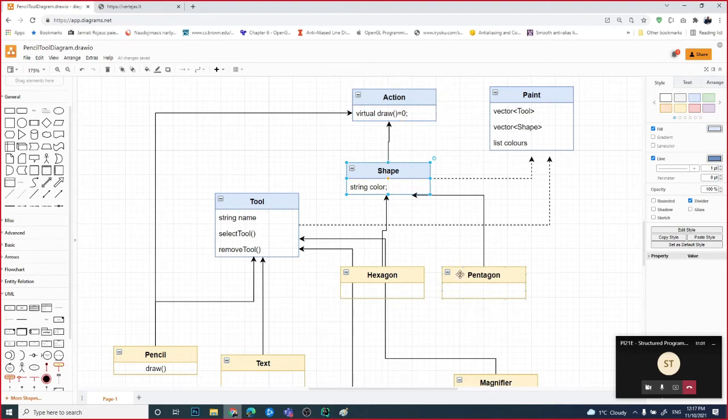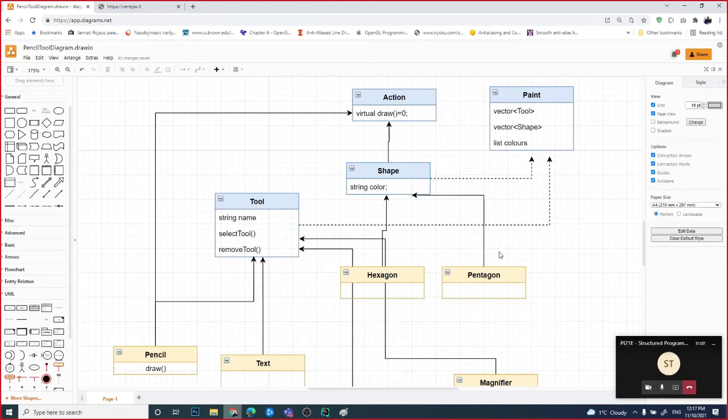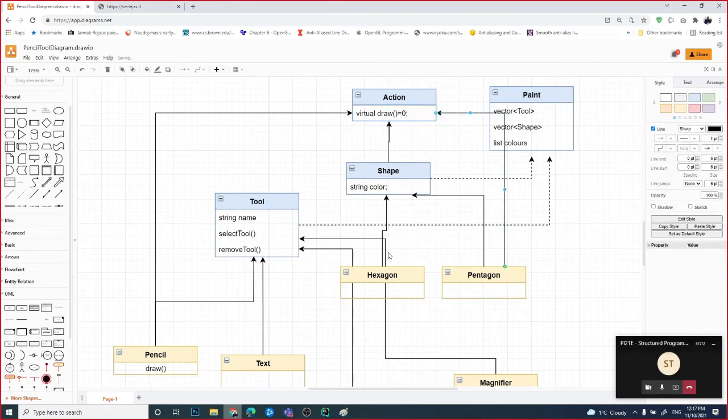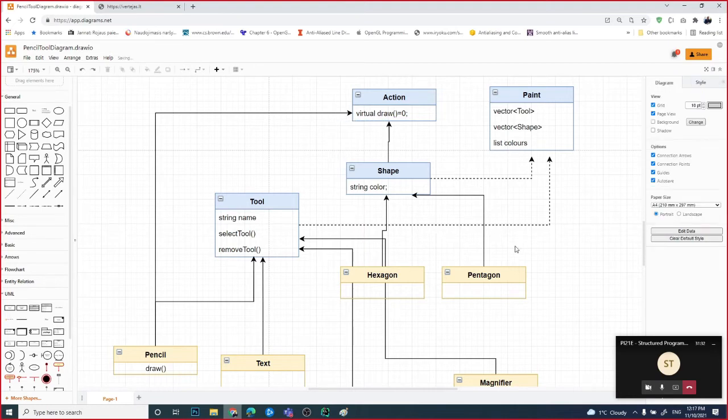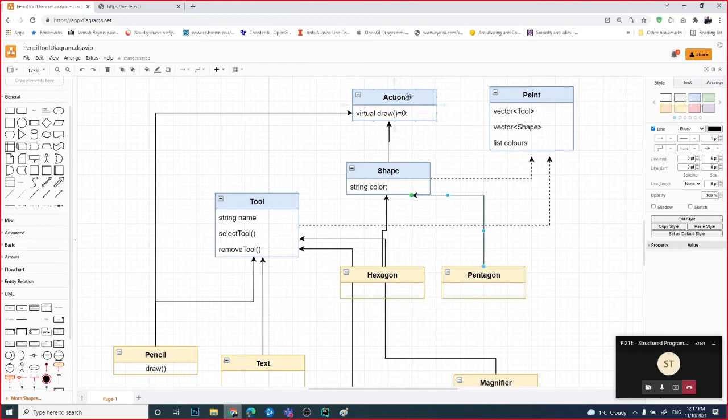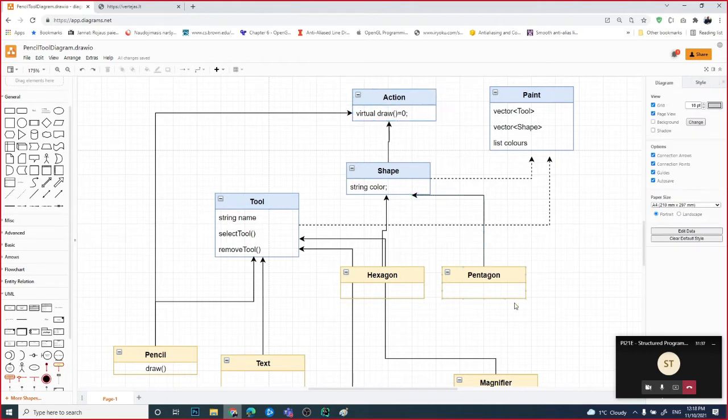Instead of saying that pentagon needs to draw like this, you're able to inherit from shape, and shape is able to inherit from action, and automatically you move down all rules for those classes.